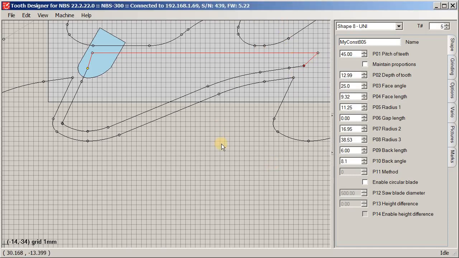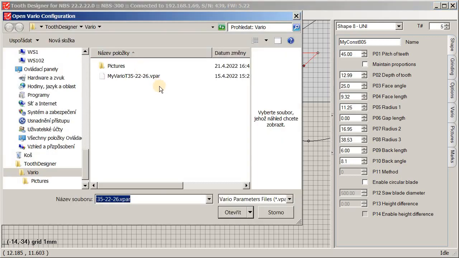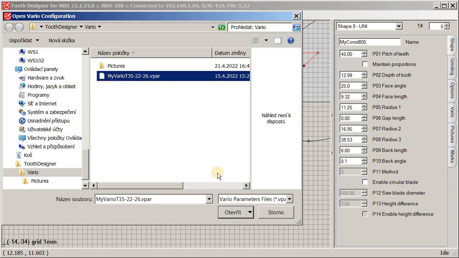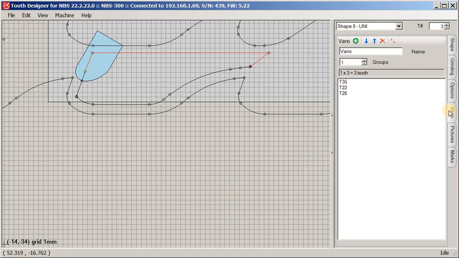So the constant pitch was uploaded, and now we can have a look at the Vario profile, how it's done. The machine is still connected, the correct machine type is selected. So I go to open my Vario tooth which we created recently. Here is the file, so I open it. In the section of Vario I can again see the order of teeth.